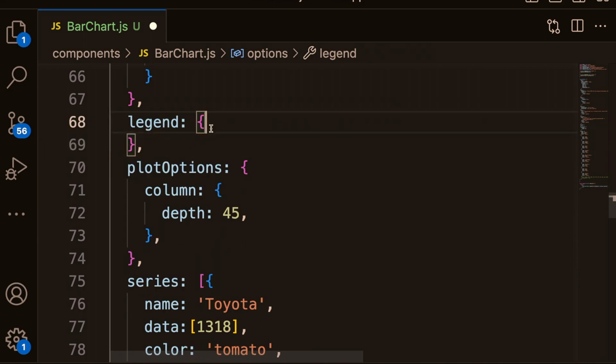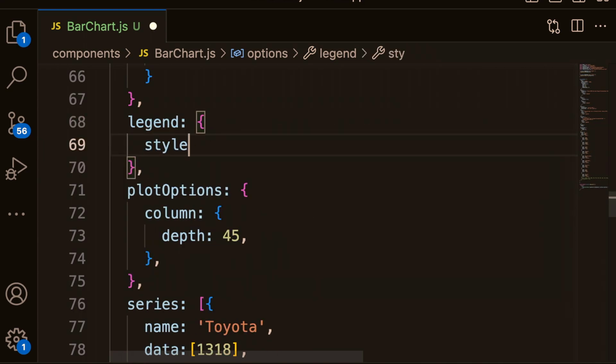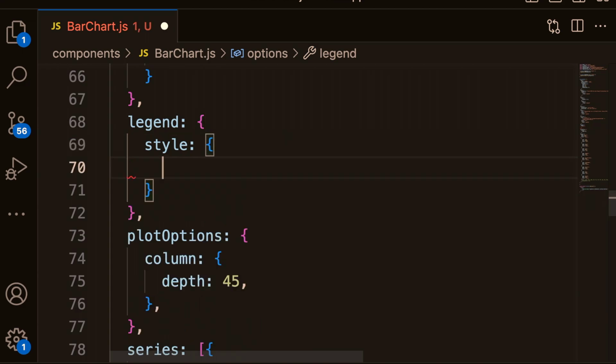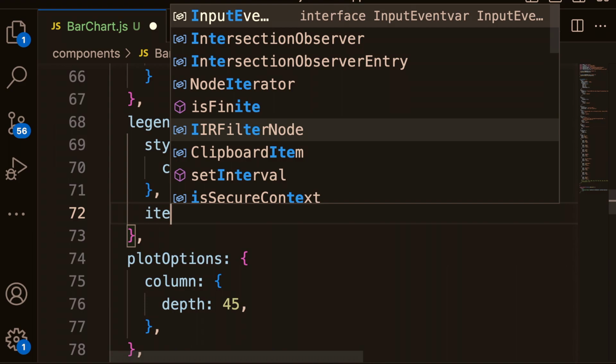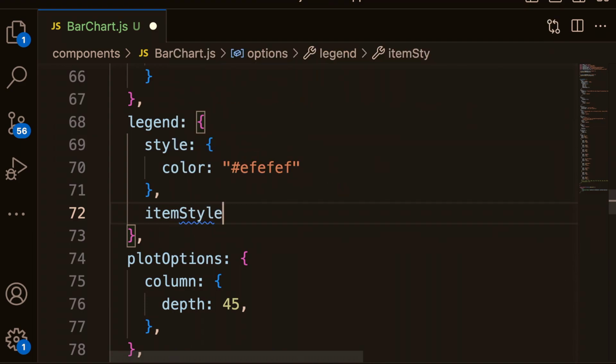We will also specify the color of the style, because otherwise it would just be default black and we wouldn't see the color. So we will just specify the color here, and then you can also specify the color of item style. It will be each item color.